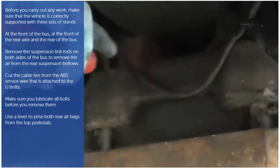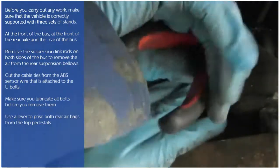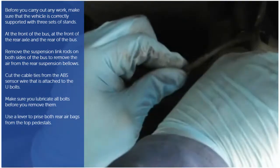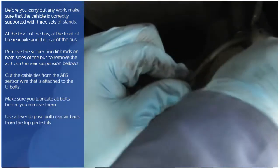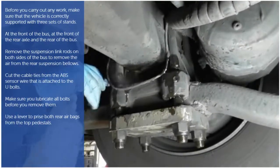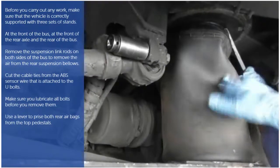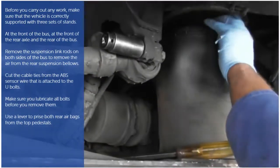Then you need to carefully cut the cable ties from the ABS sensor wire that is attached to the U-bolts. This is so the wire isn't attached to the U-bolts when they are removed. Keep the nuts and bolts lubricated as you work. Then use a lever to prise both rear airbags from the top pedestals carefully.